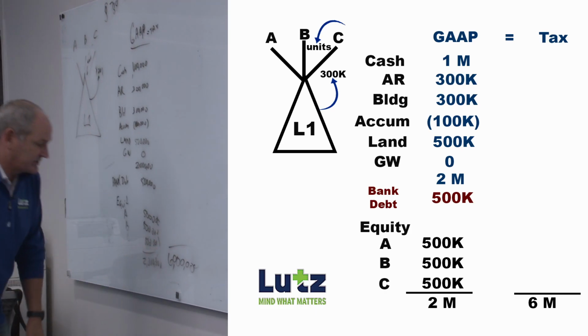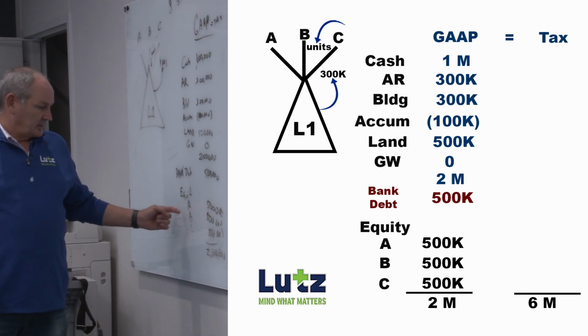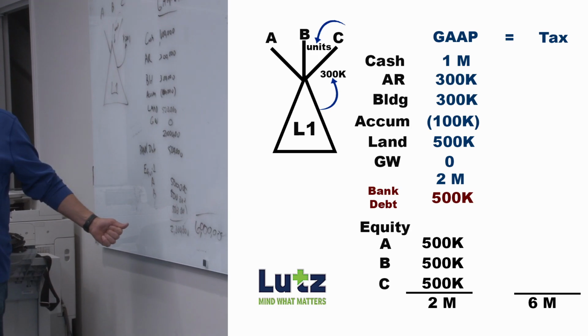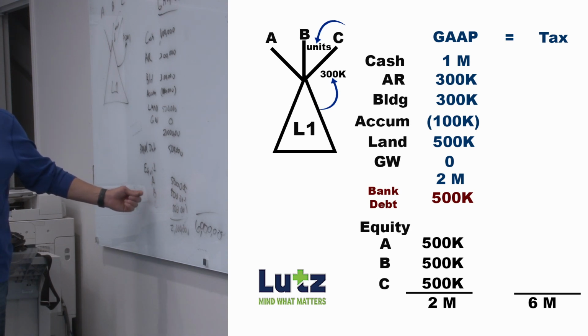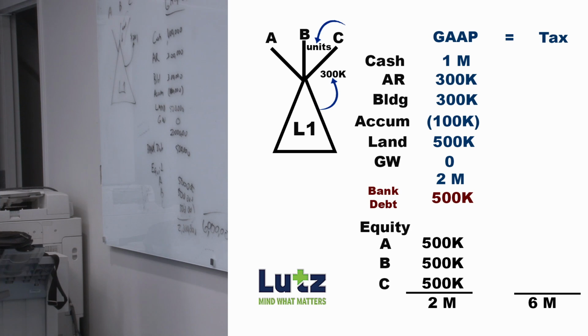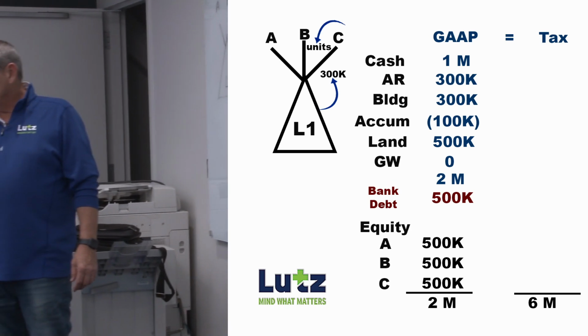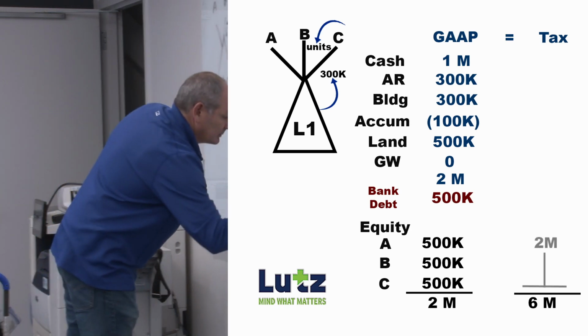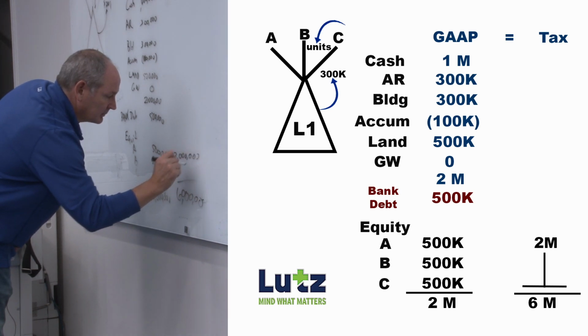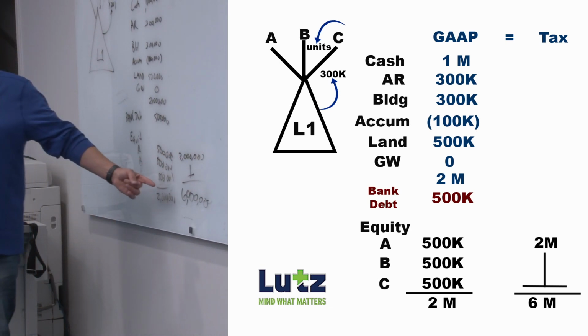And I'm going to do this the right way. So I know that my equity section is worth 6 million. I'm dealing solely with equity for now. Okay, so how much does A own of the partnership? A third. What's a third of 6 million? Okay, how much does B own? And C owns. So it just so happens that it's 2 million, 2 million, 2 million, solely by virtue of A, B, and C owning the exact same amounts. Everybody okay with me just drawing that down?